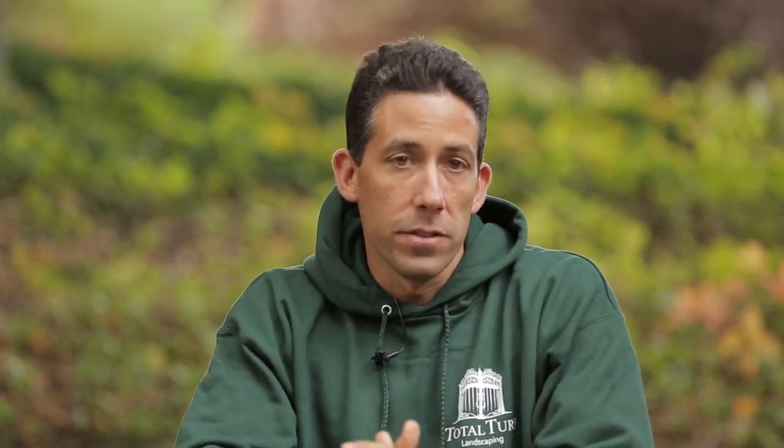When we talk about the life cycle of a tick, we look at it in four stages. It's going to start as an egg, go into a larvae, go into a nymph, and then it'll be an adult. The egg portion we're not really going to be concerned about in its life cycle — that's not going to affect us as human beings or mammals. Once it gets into the nymph stage, that's where we need to start being concerned. Nymph and adult are the major two concerns we have.